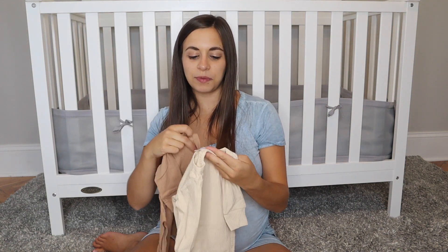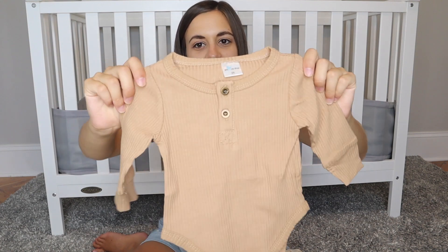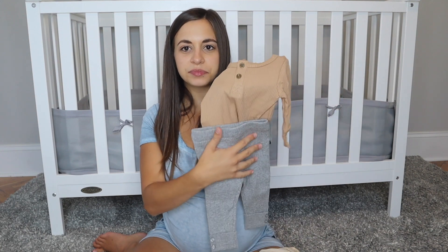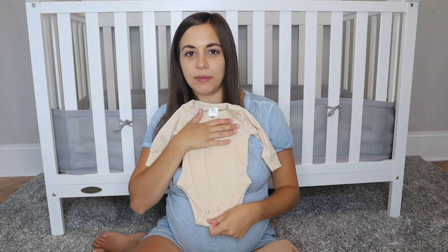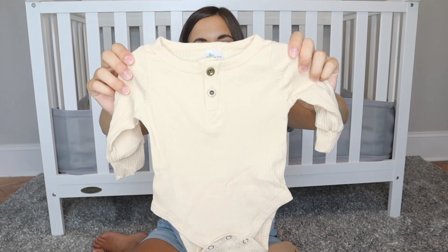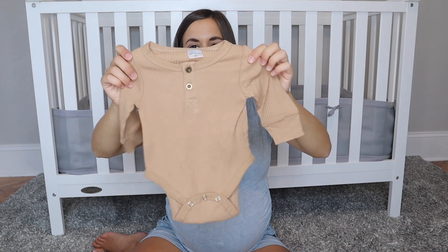These are both from the Little One Shop and are some of my favorite pieces — they're little ribbed onesies. This one I think is called the camel color on their website. I thought the ribbed leggings I showed earlier would look cute with it. I also ordered the leggings in cream color on their website, but they haven't arrived yet. I'm going to pair that with this onesie to make a little outfit, and this could actually be his coming home outfit too if he's a little bigger, which I have a feeling he will be.